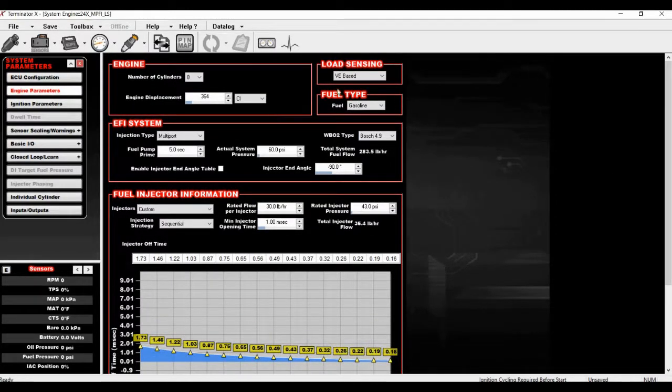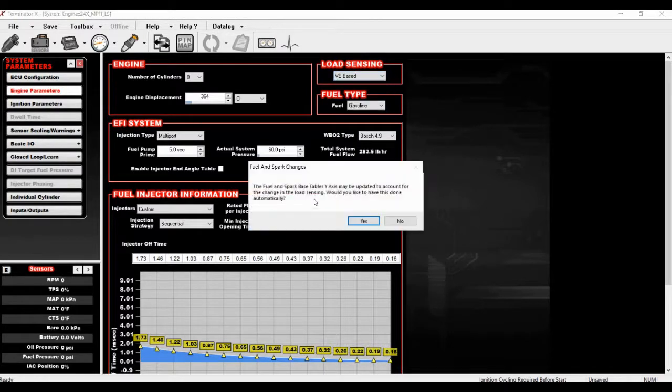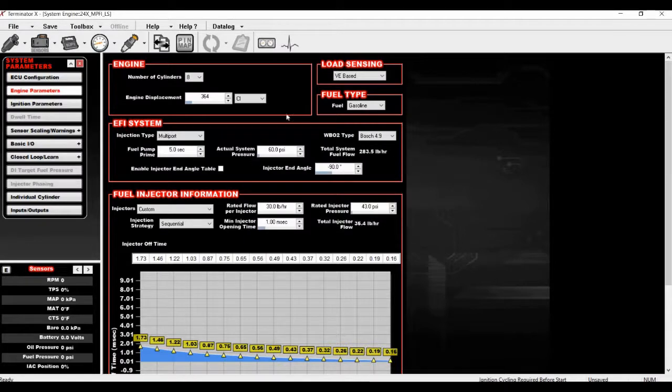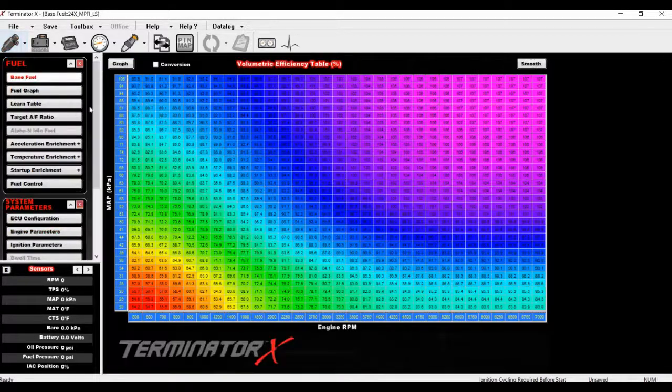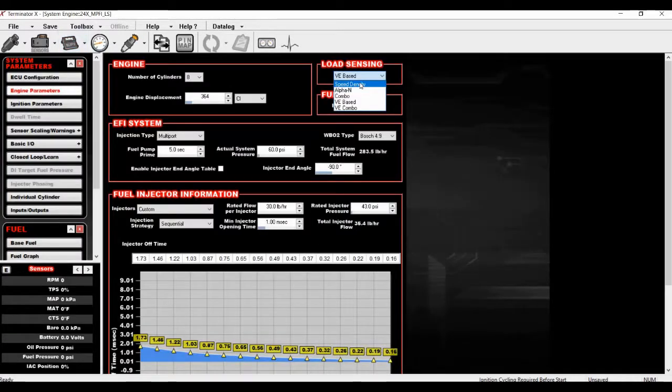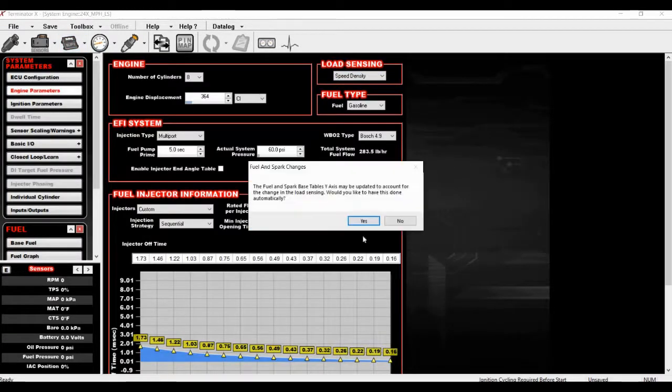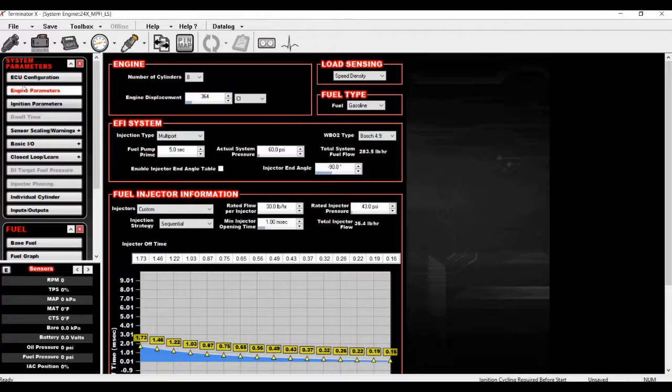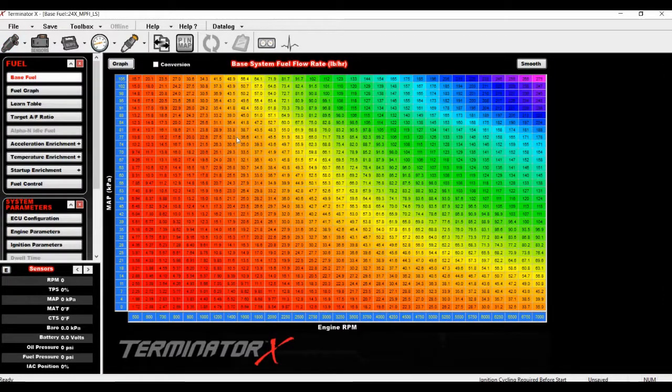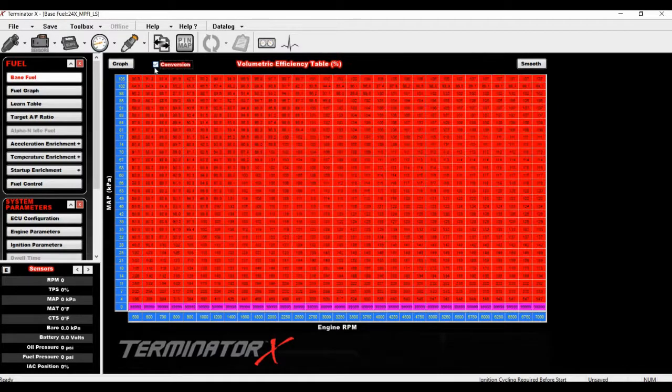I kind of alluded to it before, but this is where you can change between speed density, alpha N, a combination thereof, and volumetric efficiency. If you're in VE, when you come here, you're going to be automatically in VE. If you're in speed density, then whenever you open up the fuel, it's going to be automatically in speed density. So if you want to see what the VE would be given this fuel, you click conversion.